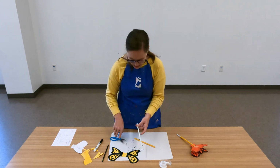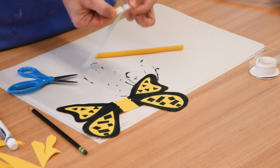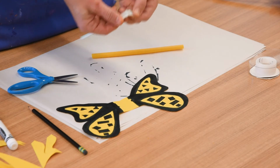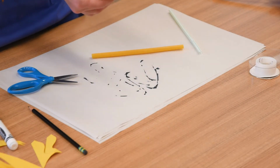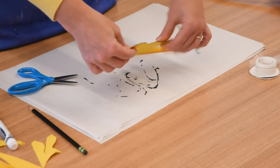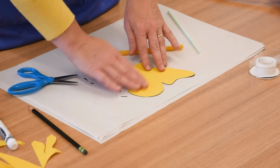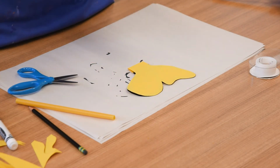And what that does is it gives me 2 little tabs that open up right here. You can see those little tabs on my straw. So now I'm going to go ahead and attach this. I'm going to fold my butterfly so that my patterns are on the inside. What we're seeing on the outside is the back side of the butterfly.